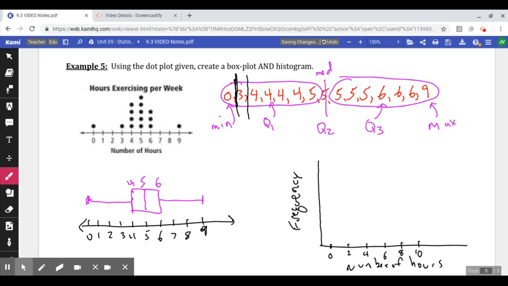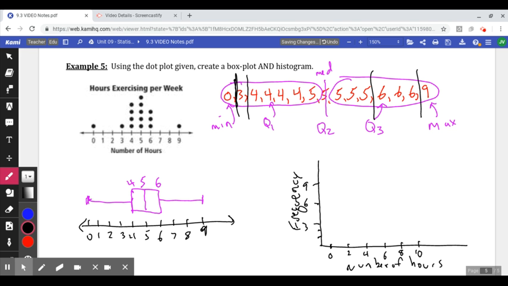So the numbers between 4 and 6 would be 4, 4, 4, 4, and then all the 5s as well. So that's going to actually be 9 of them. And then to the right here, between 6 and 8, we have 3 numbers, including 6, but not 8. 8 would go in the next bin. And then from 8 to 10, we have 1 number. So the highest that we need to go is actually 9. If I do a scale of maybe 3 over here, that'll probably work. So we've got 9, and then 1 would be right in there, and then 2, something like that.